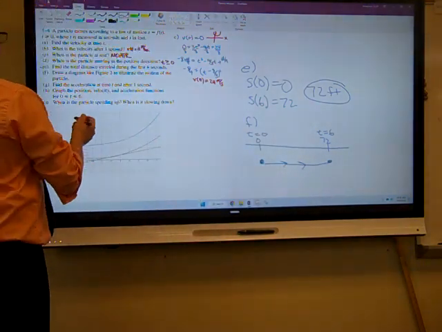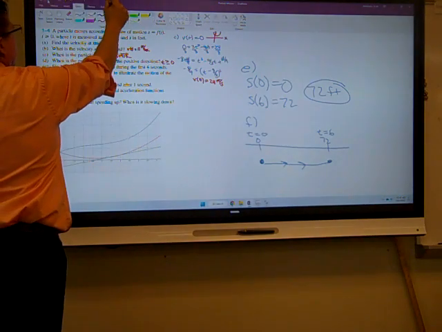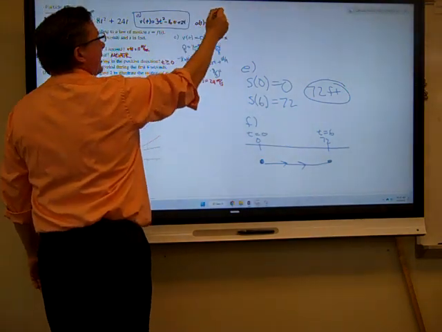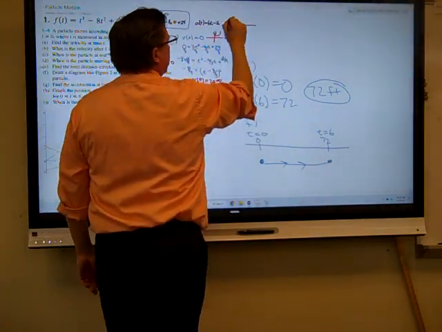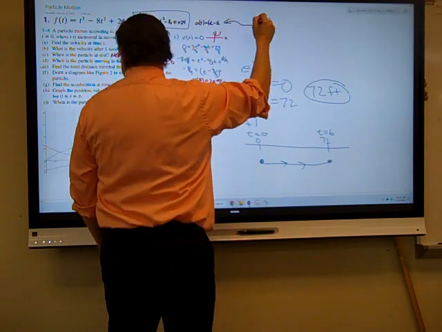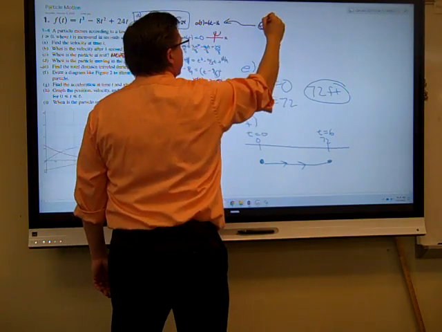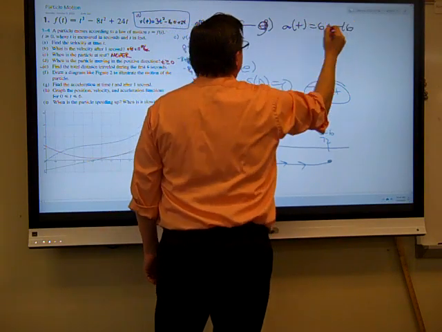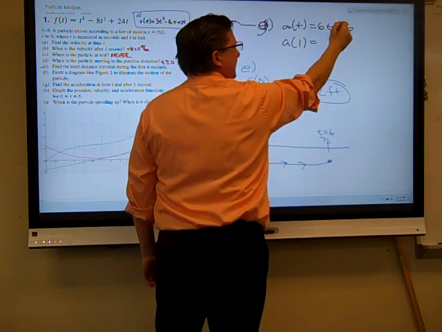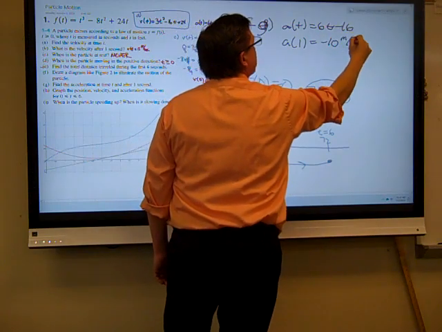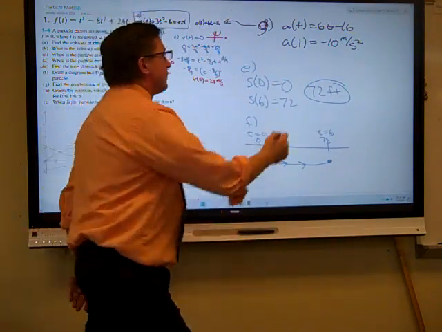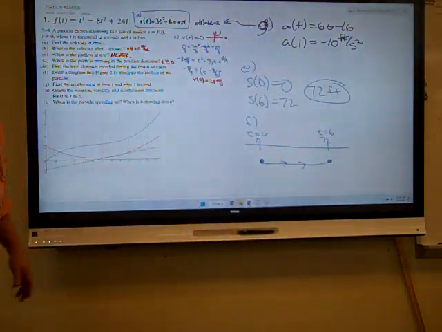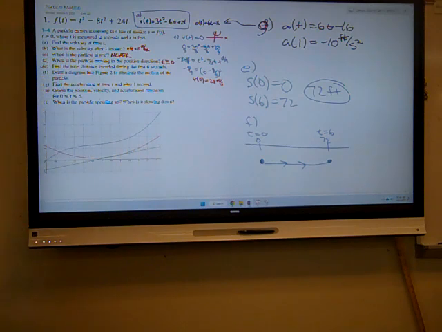So there's letter E and F. Find the acceleration at time t in 1 second. Well, time t, take the derivative of velocity. So up here is F. Or, I'm sorry, not F, G. Find the acceleration. So it's A sub t is 6t minus 16. If you want to find it at 1, just plug in 1. 6 minus 16 is negative 10 meters per second squared. Again, units, not meters, feet, sorry. Feet this time. It could be meters, could be centimeters, but you've got to check the word problem.